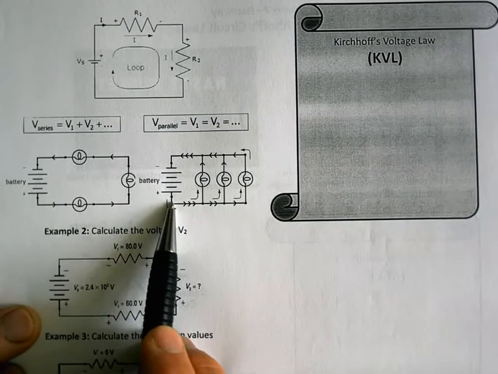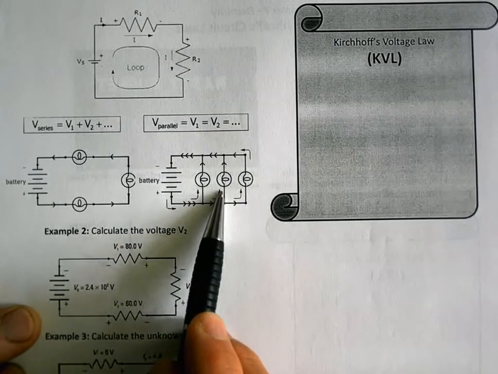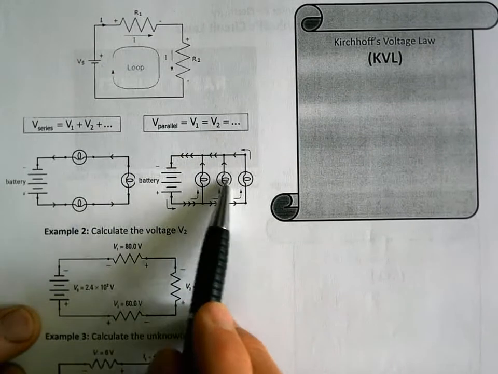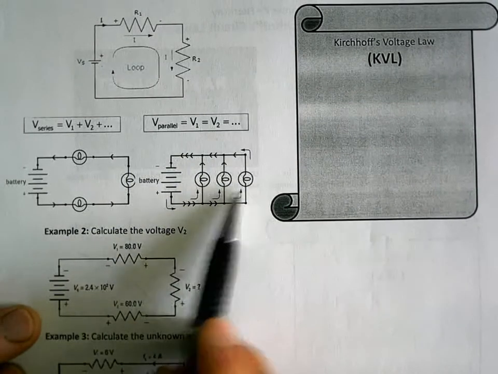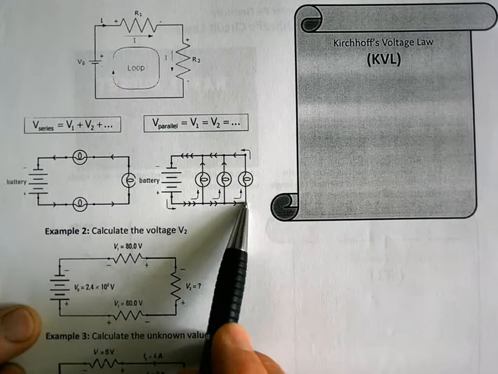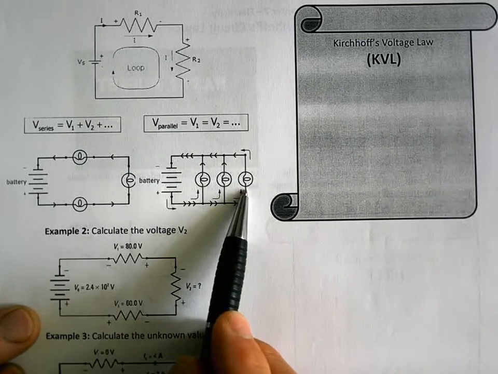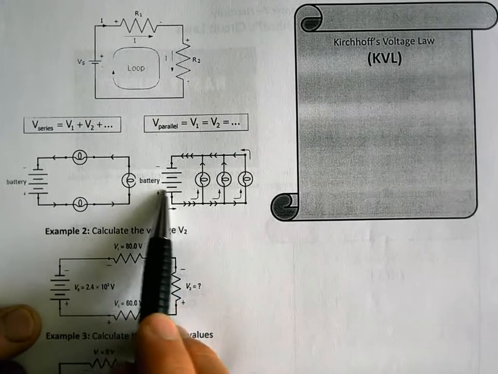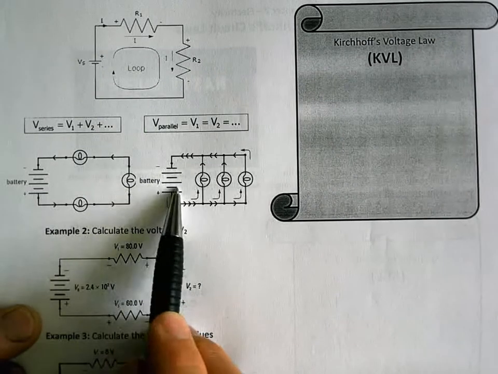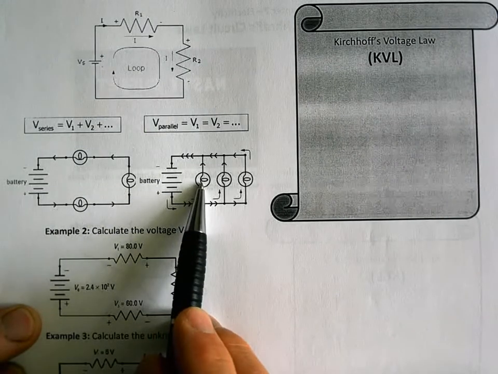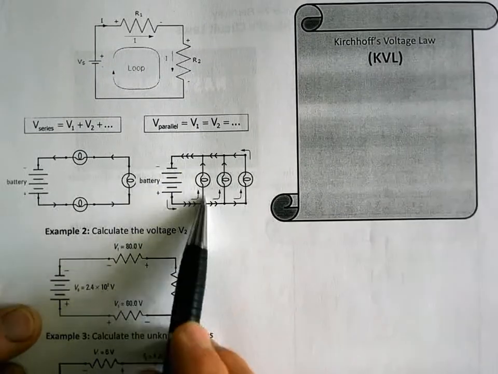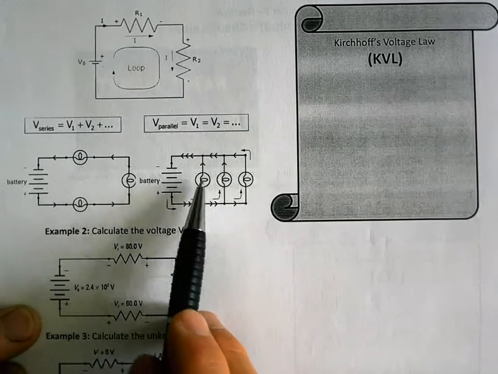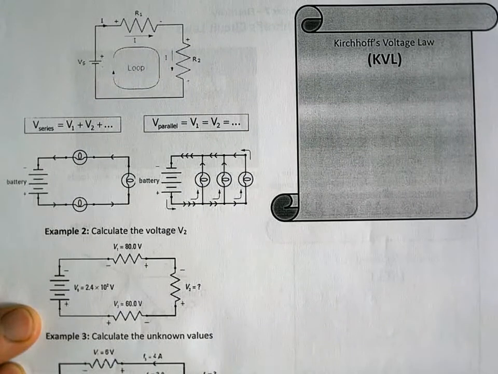Another electron might go this path, and so it spends all of its money here. And then again, there's a third option where we go down this last path. We spend all of our money there. So the source voltage, or the battery voltage, is the same then as the load voltage, or whatever's across this parallel circuit. So this is equal to this, is equal to this, is equal to this.